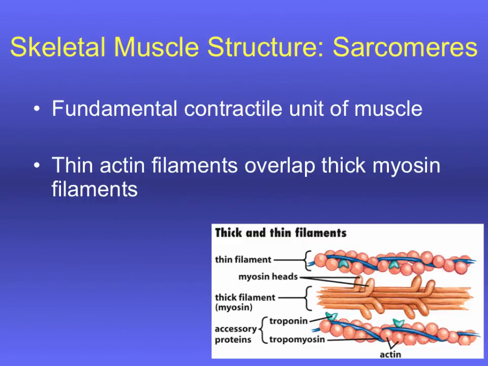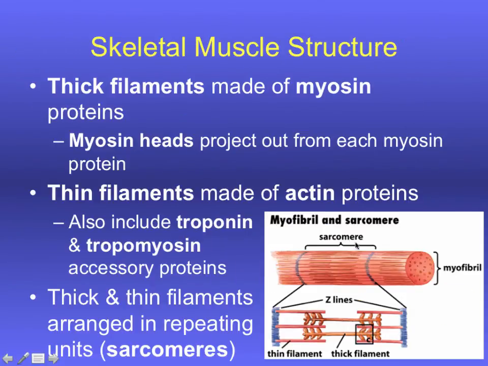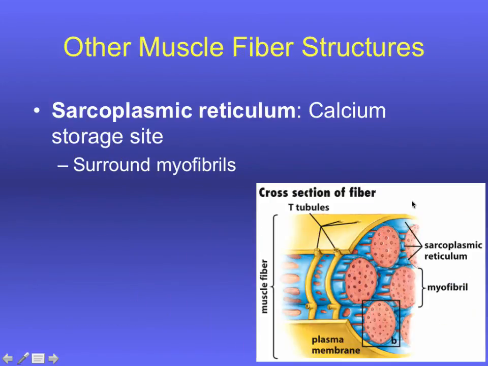The actin filaments are attached to what are called Z-lines, which occur at both ends of any given sarcomere. Okay, so if we jump back here a second, we see a sarcomere, a single functional unit. If you zoom in on this, what you see are alternating patterns of thin and thick and thin and thick and thin and thick filaments. And then Z-lines are at the border of each sarcomere. There's a sarcomere here, and then also one on each side of it as well, which we see in less detail.